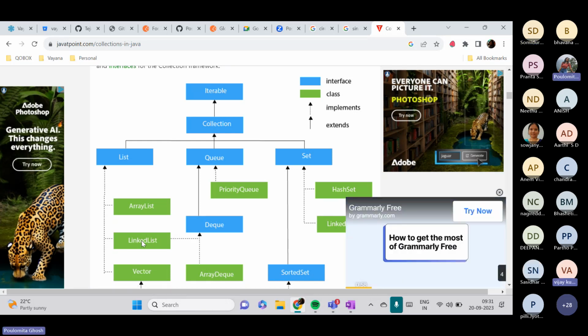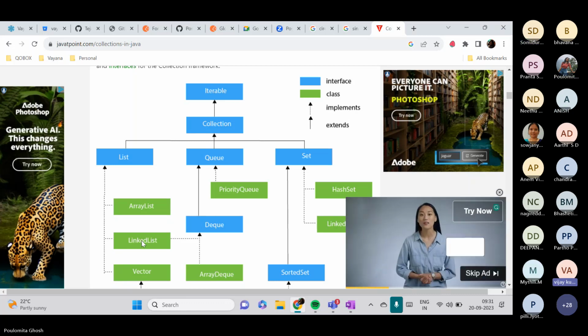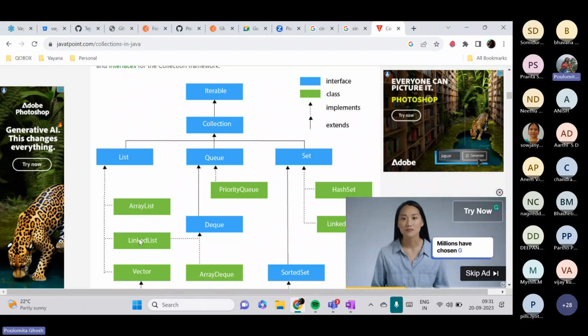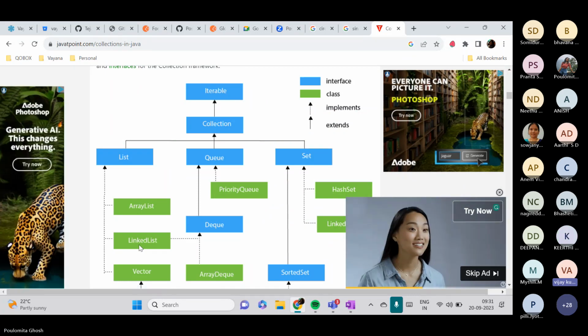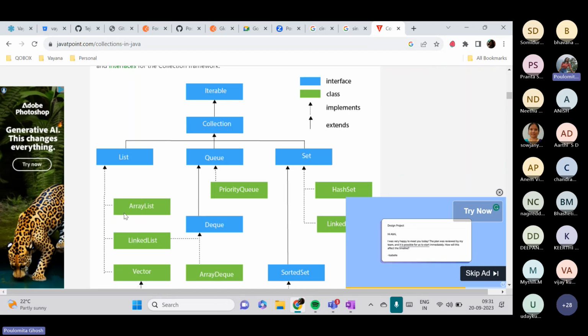And the similarities? To access any element in an array list, we directly access it through the index. And in a linked list? In a linked list, it goes in a linear fashion, from one node to another node, it traverses and gets the element. So it's time-consuming. Nice, excellent. So these are the things that you need to remember.